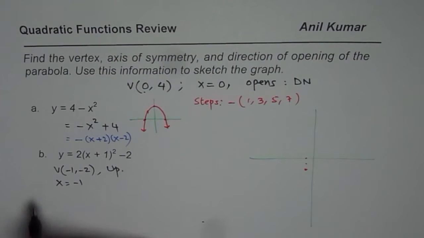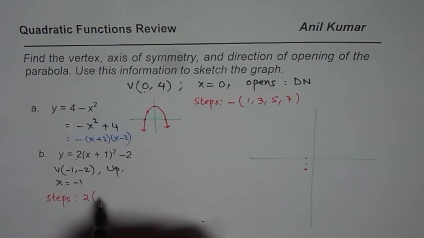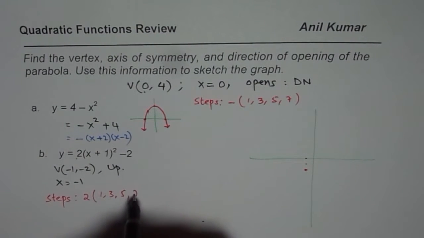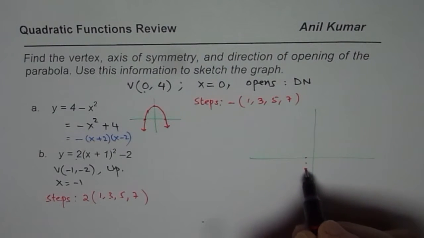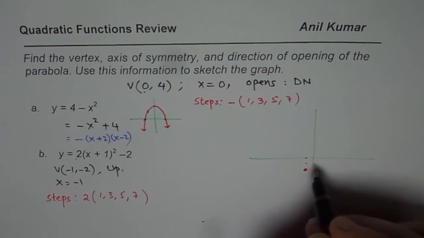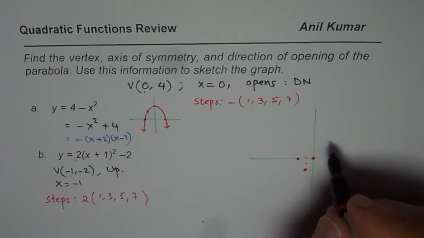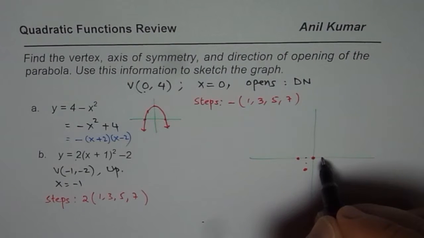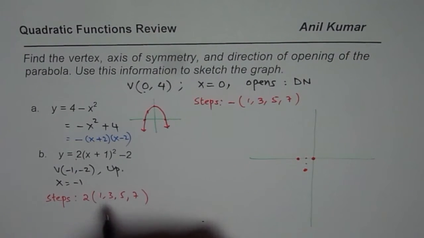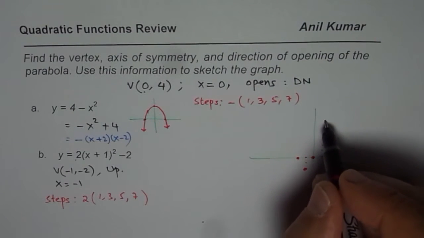Now the steps are, as I said, a very important aspect. The a value is 2 and these are the steps 1, 3, 5, 7, correct? So at minus 1 we have the vertex here. If I move 1 unit to the right, then I'm going to open upwards. The step is 2. So that is going to be the next step. From symmetry, I get another point. Now one more step, I get 6 steps up, right? 2 times 3 is 6. So 1, 2, 3, 4, 5, 6, kind of here.